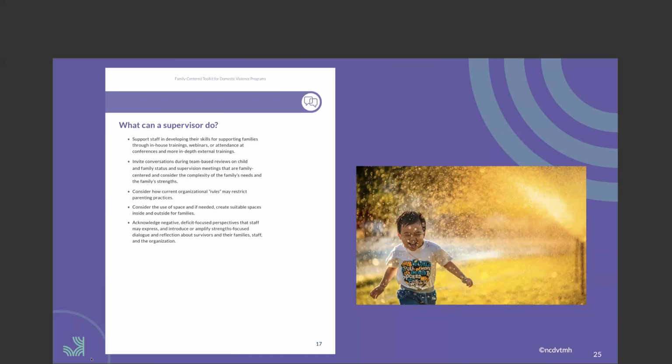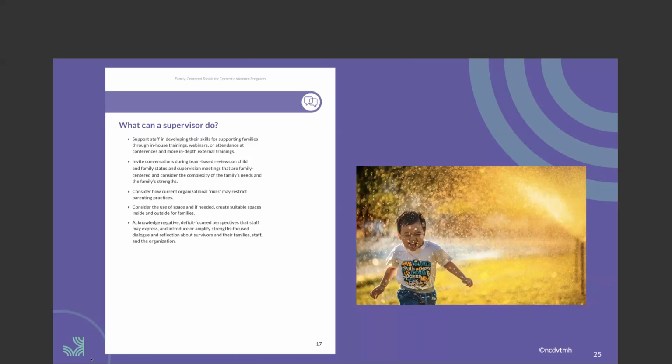Susan mentioned thinking about inside and outside space and how family friendly those spaces are. Sometimes we do a really good job. I'm thinking about a program I worked in. We did a really good job making sure we had things for toddlers and school-aged children. But we struggled for a while thinking about our space and what might be best for teens, until we really thought about having some private space for teens, maybe with access to a computer for homework or to connect with friends online and things like that.